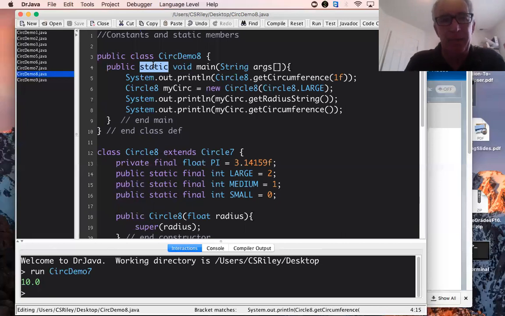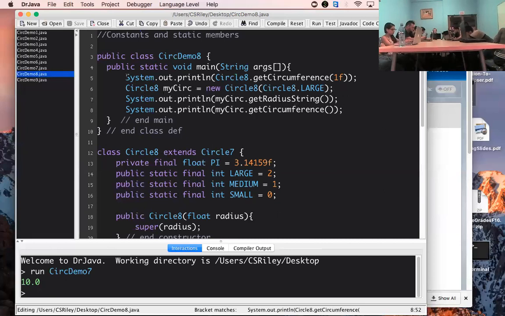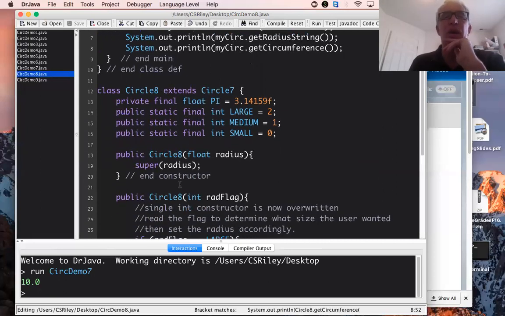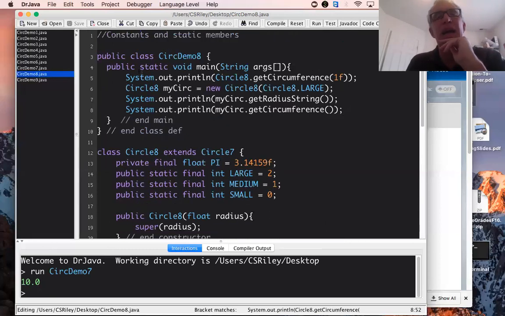Has to be static. So main is always static because the main thing you do with it is create an instance. And that's why there were some kind of crazy rules around once I was in main, I couldn't use any variables that weren't static because it wouldn't know how to work with them. That's why normally in main all we did was call a constructor. Now we have an instance and we can work with it. So that's why the static.